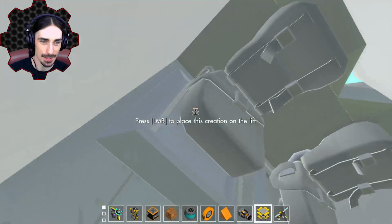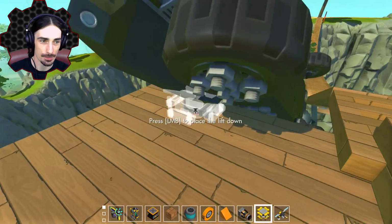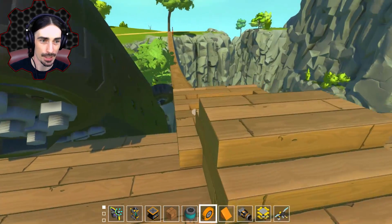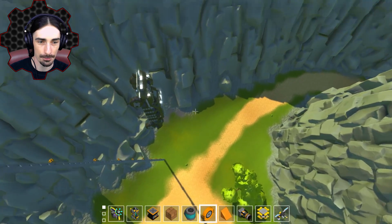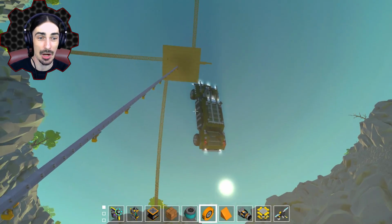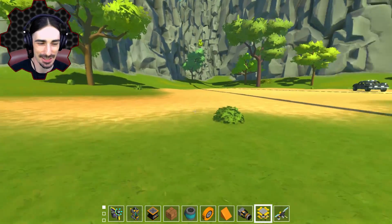So I'm gonna get out of here while I still have the chance. And there it goes. I'm just gonna let it fall. Just watch it fall down. Actually, let's get on the bridge. It'll probably be a better view. Bye, scrap. Oh, and I'm coming with you. Can I get in the seat? Oh, I was so close. I saw the seat symbol, but I couldn't get in.